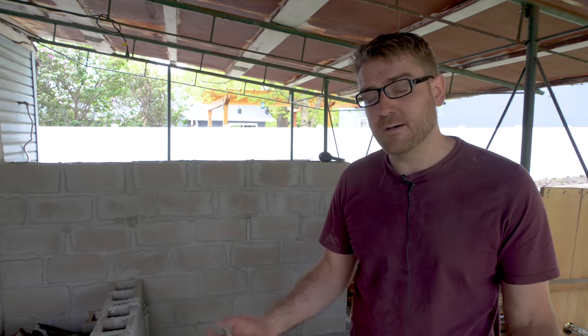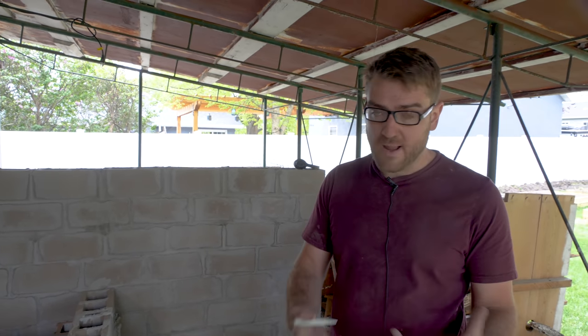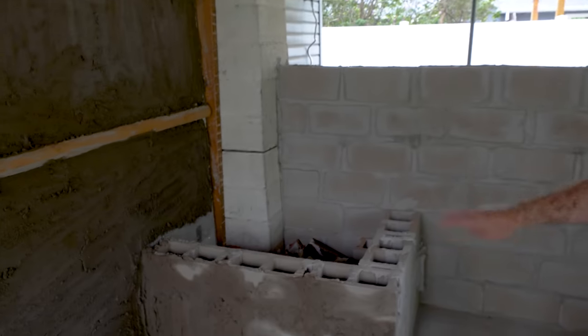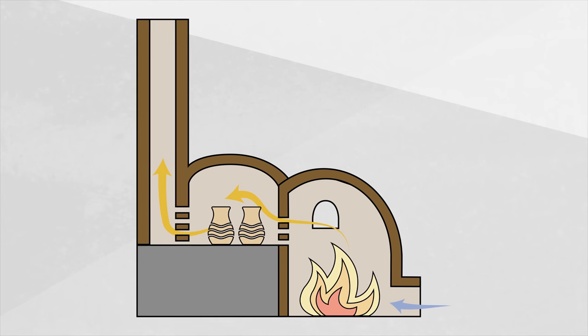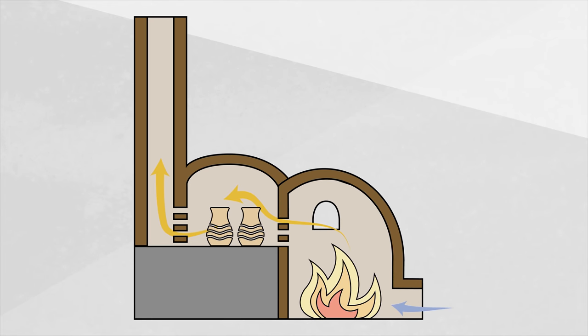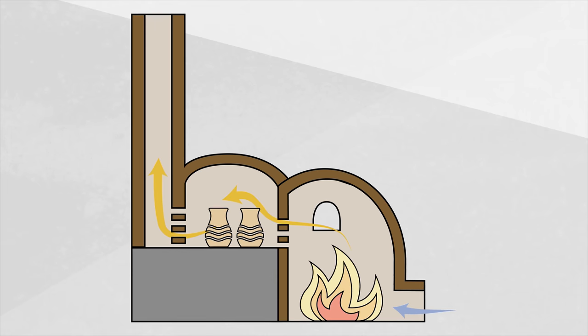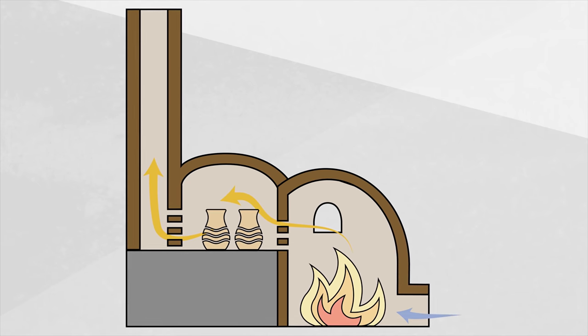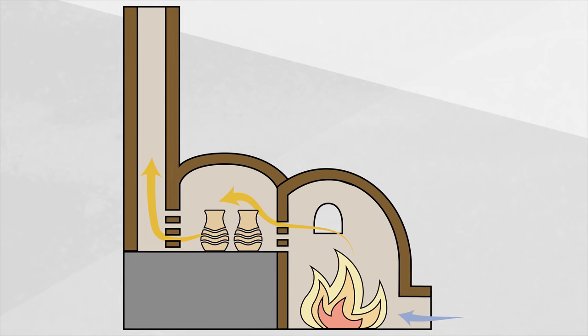But we're also building it as a combination, and its first purpose is gonna be for ceramics. So it's gonna have an attached second chamber. It'll be on top of this mound here. It'll actually be the container where the wares are stored, and the heat will transfer from the firebox or the dome into there, heat everything and fire them, and then exit out a chimney that'll be behind it, making a cross draft kiln. Kind of a hybrid design.